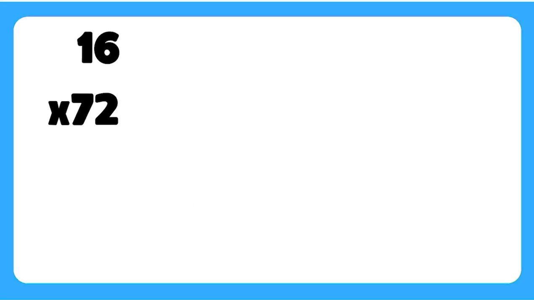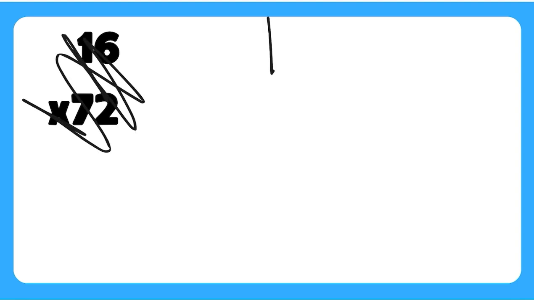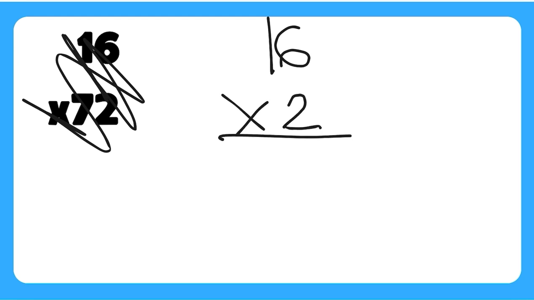This is 2 digits. So now we have to use multiplication from the table, and we also have to use addition, which we have learned. So first, we will be multiplying using the number 2. Imagine this was not 16 times 72, just forget this. Imagine it's 16 times just 2. Okay? So now, we will multiply 2 and 6 like this. 2 times 6, it is 12.